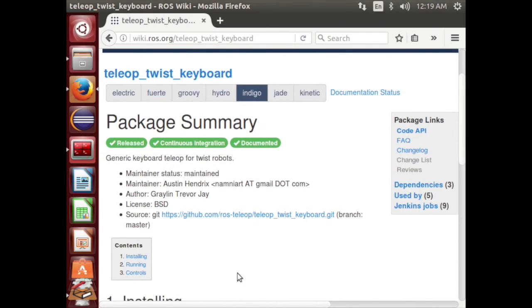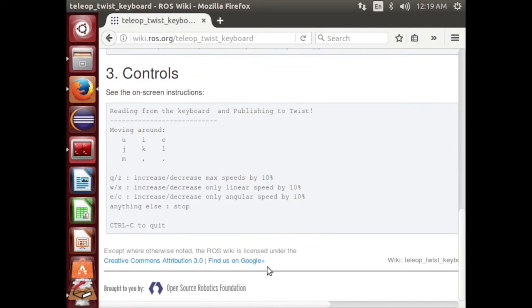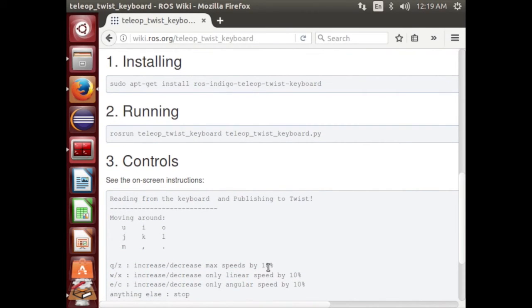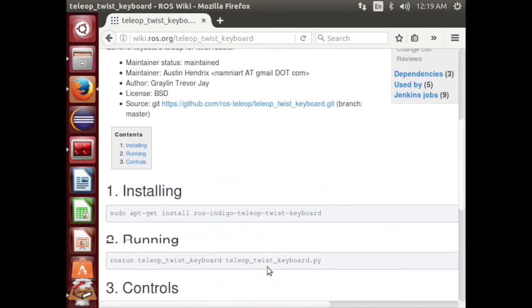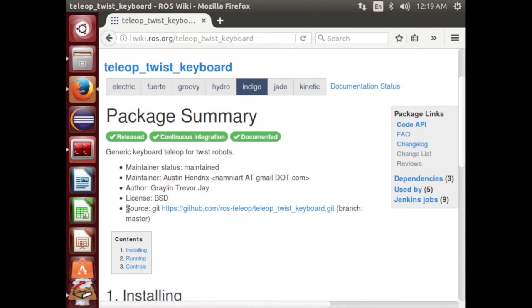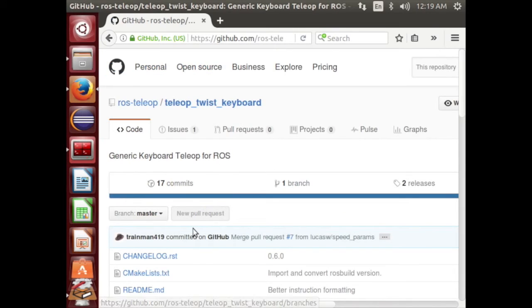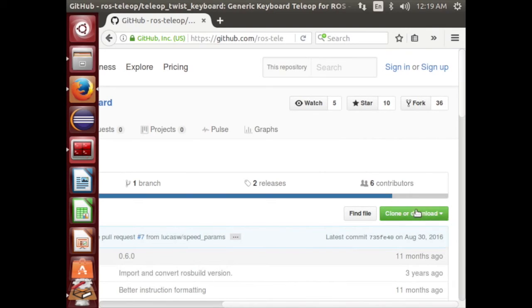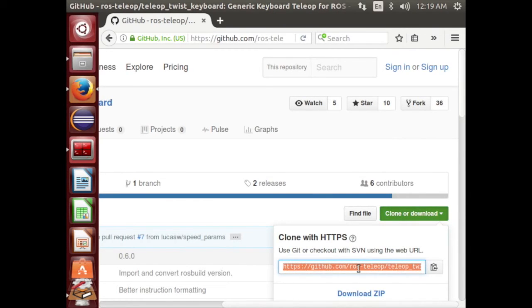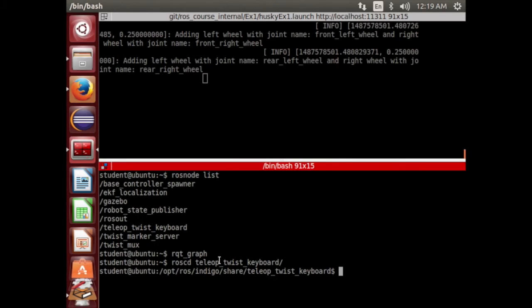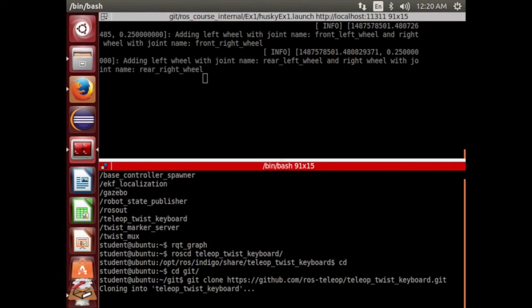So we switch there to Indigo, and then there's some information here about how to use it, how to install it and run it, but we want to compile it from source, so we go here to the Git folder, and that's the exact same that you've seen before. You can clone it here. So git clone, and then that part.